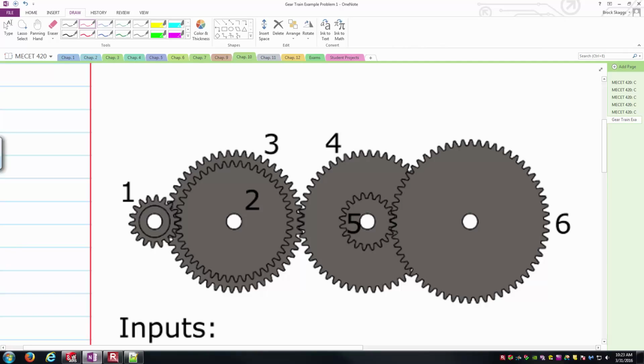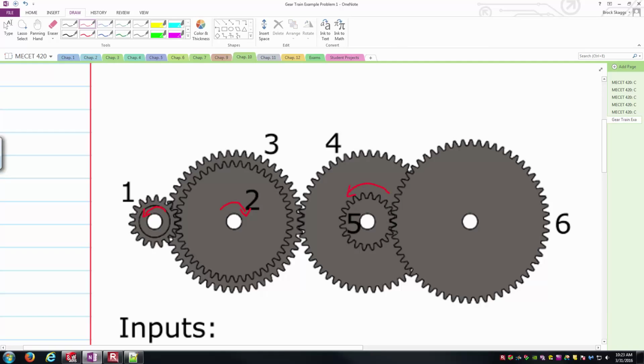Gear 1 is turning in the counterclockwise direction, so gear 1's going this way. Now, the way spur gear teeth work, basically when they mate for external spur gear teeth, which is what we've got all here, they end up spinning in opposite directions. And so that's going to cause gears 2 and 3 to go in the clockwise direction. Gear 3 goes in the clockwise direction as well, and so that's going to force gear 4 to go in the counterclockwise direction.